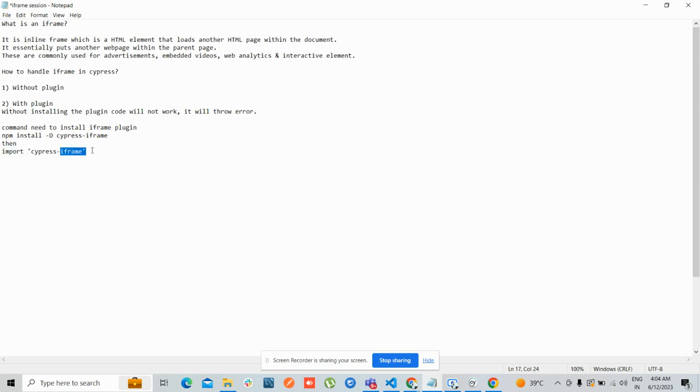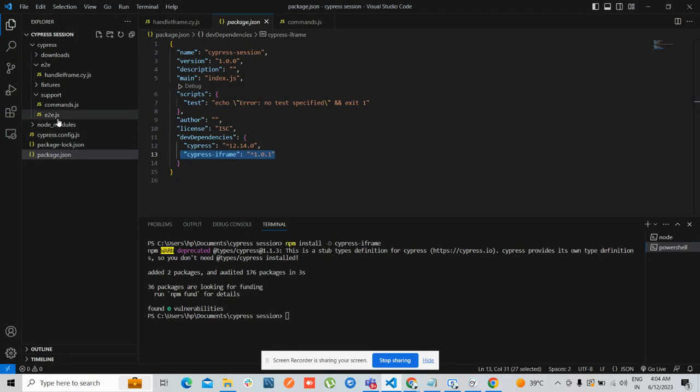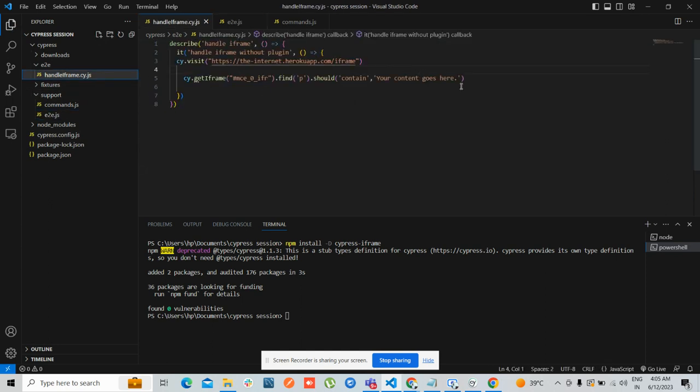Okay, copy it. Come to the code, e2e.js. Why are we importing here? Because we can use this Cypress iframe globally if we paste it here in e2e.js.